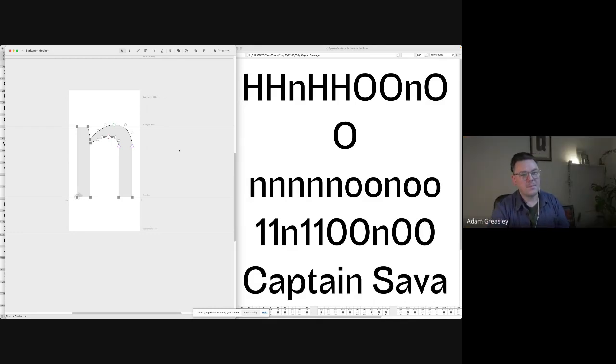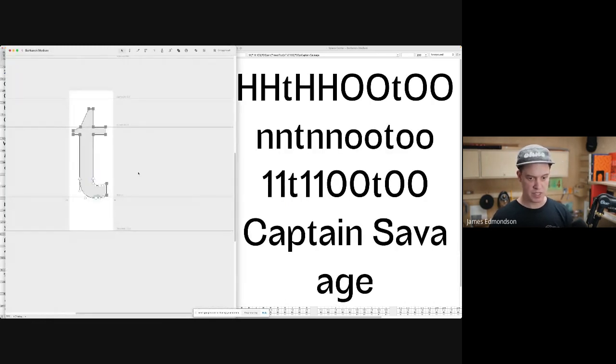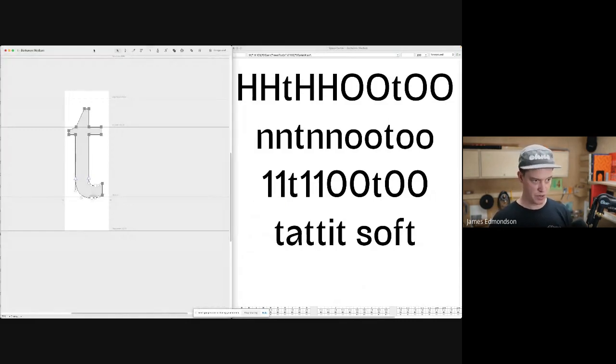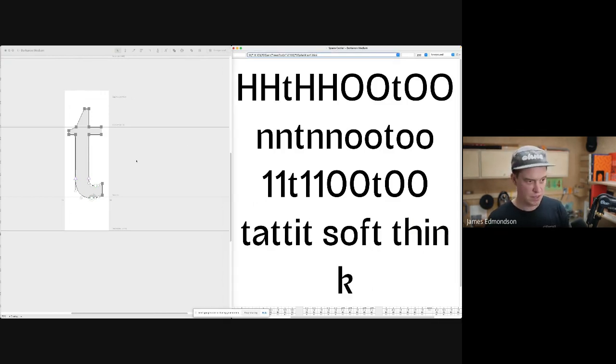I'll come into some of these other things that I've noticed. One would be the T. I have a kind of keyboard shortcut on my computer so that whenever I'm looking at a glyph, I can hit this keyboard shortcut. That'll bring up a Space Center window that shows me a word that has that letter at the beginning, at the end, doubled up in the middle, maybe next to some other kind of problematic letter like an F. So I find that to be pretty handy. This T, it was just looking like a little small, you know.